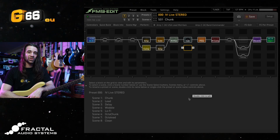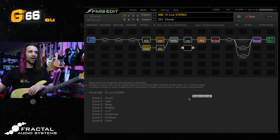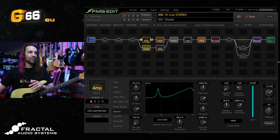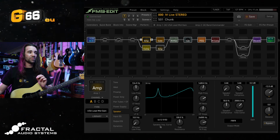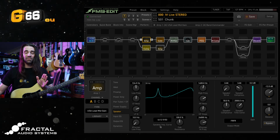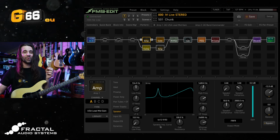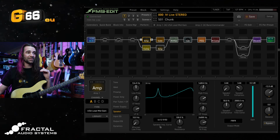Next up, we'll talk about the batch reset utility in here. I've changed presets, so this is my main live preset. Let's just go into amp number one over here, and you can see that in this particular preset, I've got the speaker impedance curve set to this 4x12 5153 impedance curve. Now, this isn't the default impedance curve for this particular amp, but I really love the way it sounds.